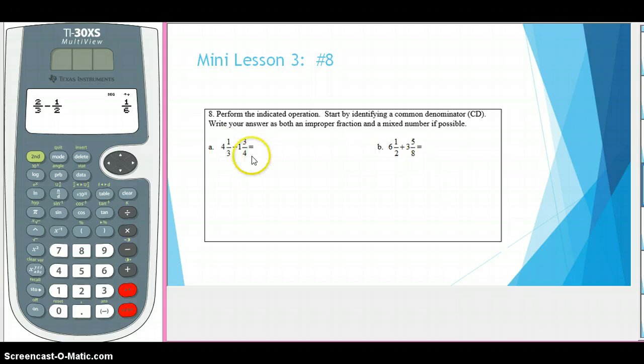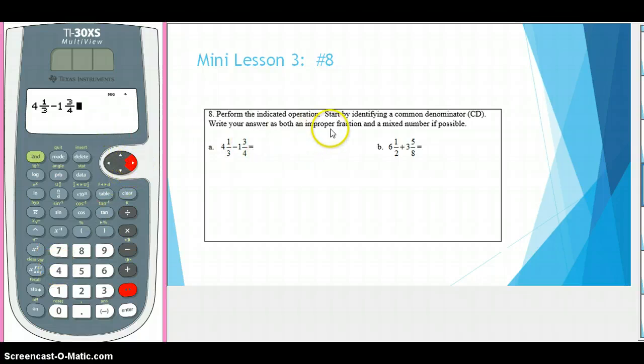So now we have two examples where we're going to add and subtract mixed numbers. Using the same idea we learned in the last video, remember the mixed number is above the ND button, so we have to hit second and the ND button. So we have 4 and 1/3. Make sure to use the arrow button till it's out of that mixed number. Now I'm going to subtract 1 and 3/4.